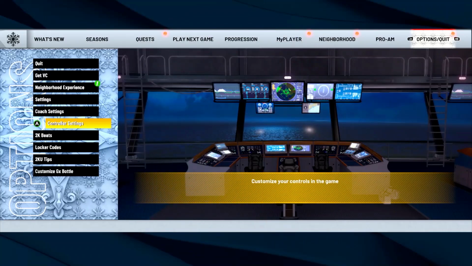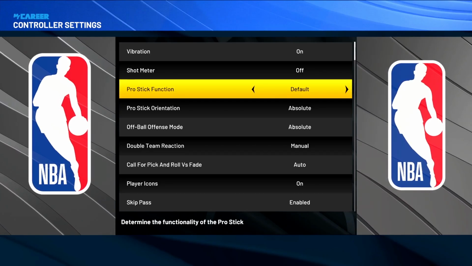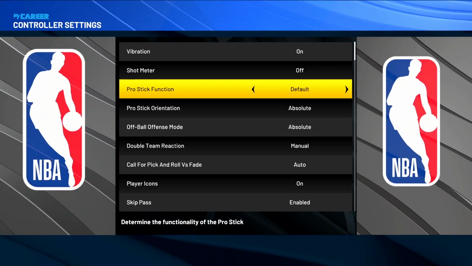Okay guys, so moving on to one of the very first things, it's going to be in your controller settings right here. You want to go down and see Pro Stick function. You're going to want to make sure this is on default. Now I saw some people commenting on one of my other videos where I told you to put this on default that they kept getting shots when they were trying to do dribble moves.